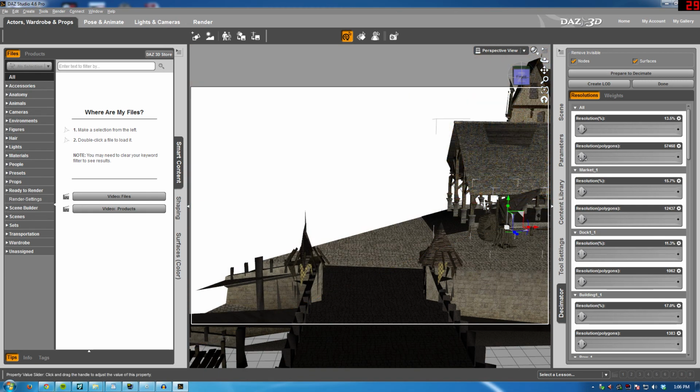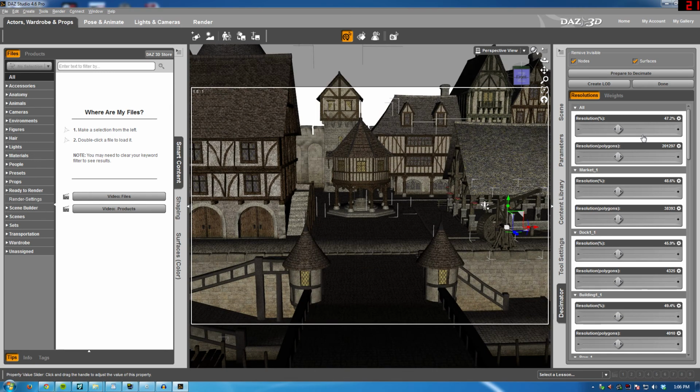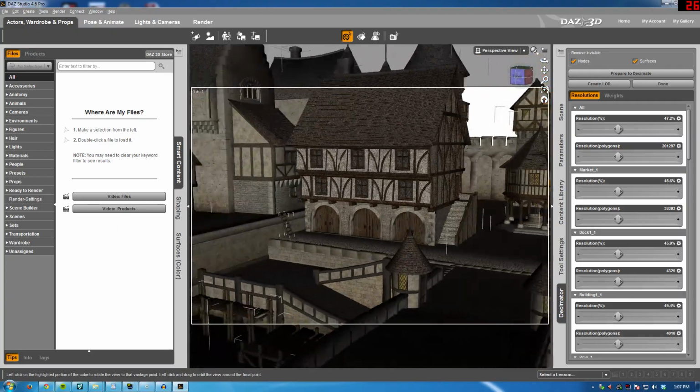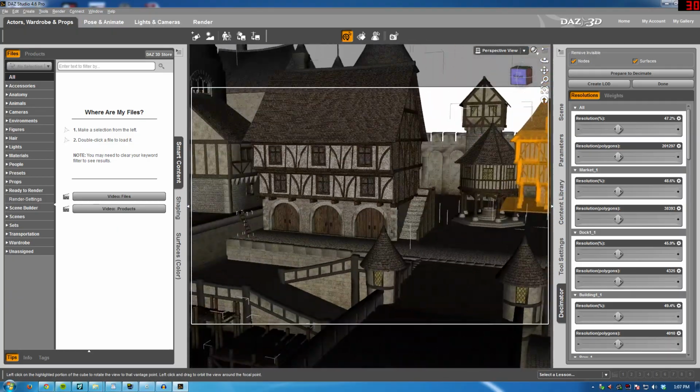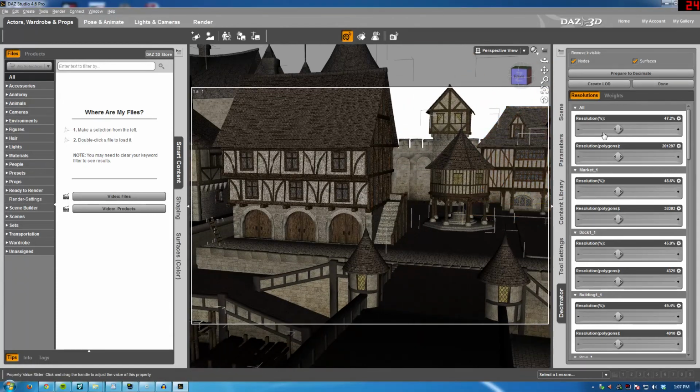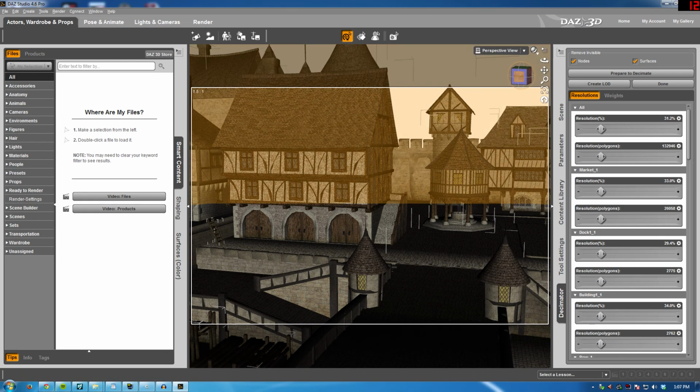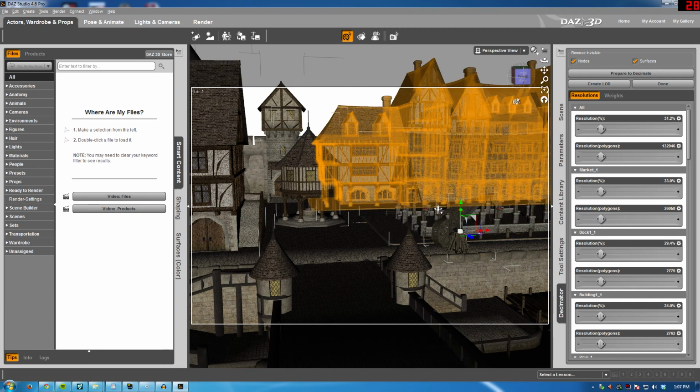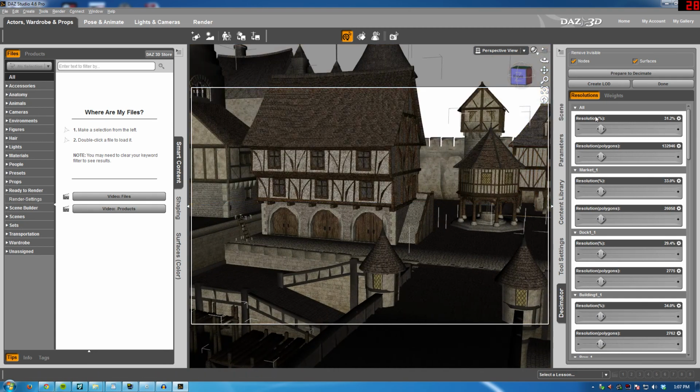But if you had 20 or 30 models at 400,000 polygons, you wouldn't be able to run it. So what I'm going to do is decimate the polygons. I'm going to reduce them to probably 57,000, and you can see that looks bad. It disappears half of the model. So I'm going to move it back up. Let's see, 47%. Yeah, you can see I can spin the camera around a lot faster now because there's less polygons in the scene.